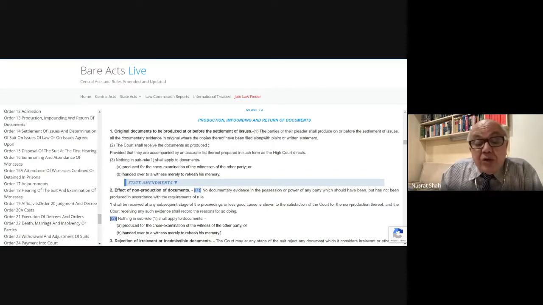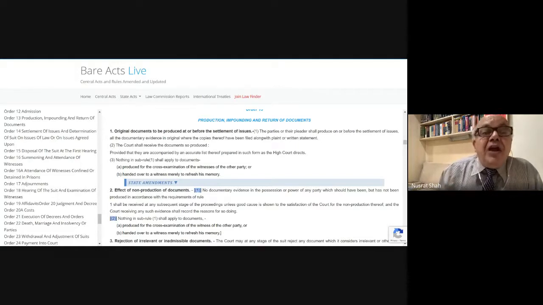See, if a document is required by law to be attested, it shall not be used as evidence unless and until one attesting witness at least has been called for the purpose of proving its execution, if there be attesting witnesses alive and subject to the process of the court capable of giving evidence. So the condition precedent is that section 68 says that if a document requires attestation, a will, for example, under the Succession Act requires attestation. So you need to examine one of the witnesses.